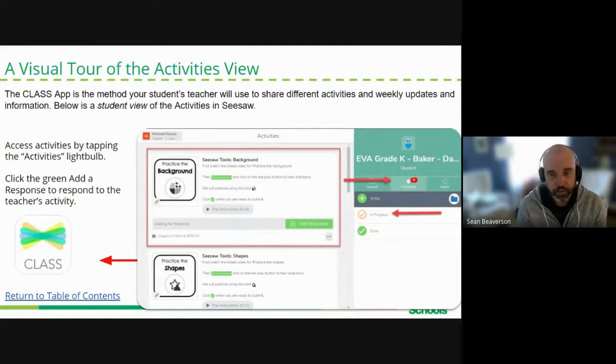All activities in Seesaw allow you to save a draft. So if the screen time is getting long and you feel like it's time to take a break, it's okay to save the draft version of it, take a break, and come back to that activity later. And that activity then will be in progress. And then once you've had a little break and had some time to enjoy time away from the screen, you can return back to Seesaw and complete the assignment and click submit, and then it will be under done.